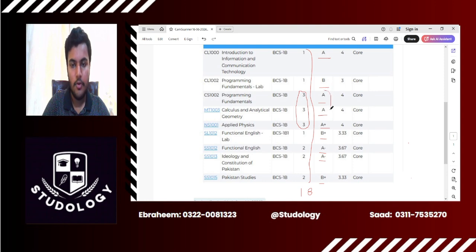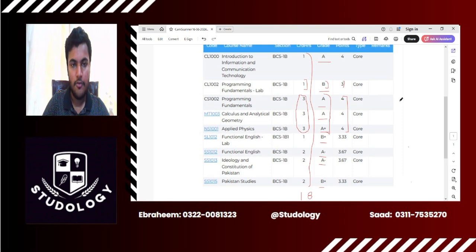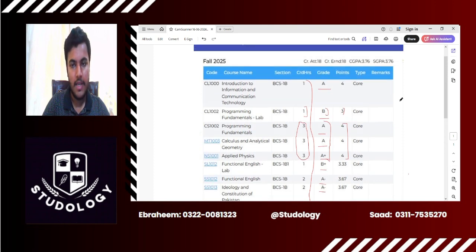And Alhamdulillah, I got an A in two and A plus in the third. So it leaves me with 4 GPA in all these three. So this will heavily impact my GPA. And other subjects such as programming fundamentals lab, in which I have a B, which is 3 GPA, but this is only a one credit hour subject, so it will not immensely impact my GPA. So let's reveal my final GPA for my first semester, which is, you can see, 3.76 out of 4.